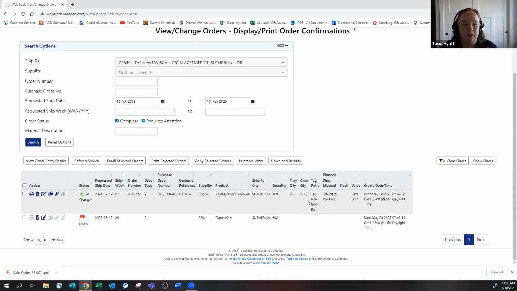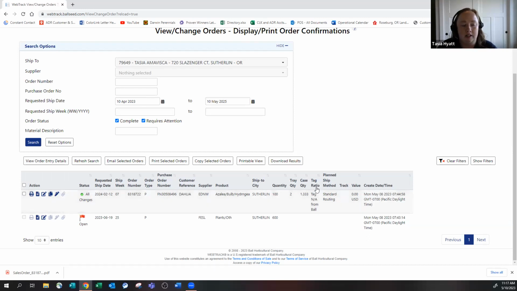The one caveat that I like to mention to everyone is if you are ordering bulbs or bare root material, typically the case quantity generator here is not always accurate. So in the case that you're ordering bare root perennials or again bulbs, I would say take this with a grain of salt and reach out to your rep if you have questions. But if you're ordering plant, plug, or liner trays, this is usually going to be very, very accurate. Also mention that if you tend to see like 1.02 cases, please reach out to your rep about that because a lot of times, even if it's a very weird decimal that may not make sense, that typically means you might have an extra box coming, anything above 0.000.